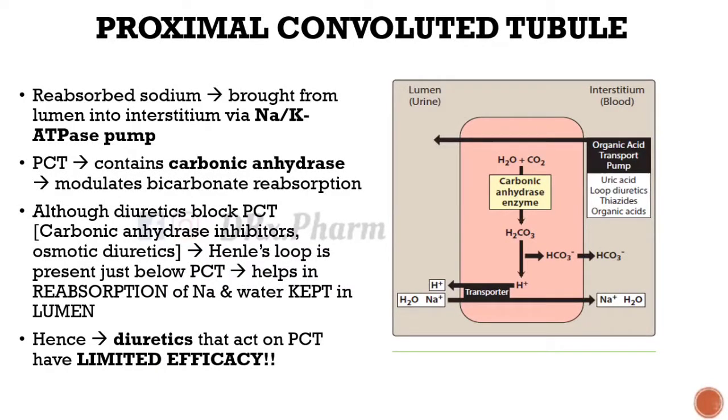So if you are using carbonic anhydrase inhibitors, for example, acetazolamide, it is a carbonic anhydrase inhibitor, the side effect will be metabolic acidosis. So you can understand from the reason very well, because bicarbonate is basic in nature. So if you are blocking the reabsorption of a basic molecule, the opposite of basic is acidic. So that is why acetazolamide has a huge risk of causing metabolic acidosis. And that is why acetazolamide is also used in metabolic alkalosis. So these are two things that you need to understand from this particular slide.